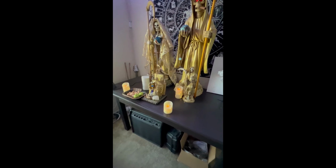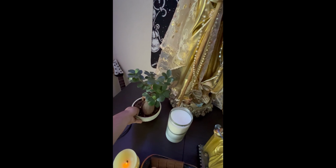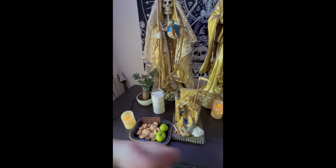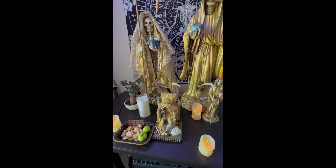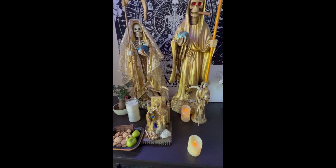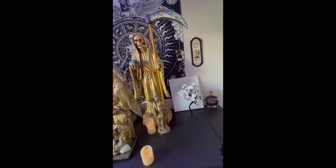You don't want to look at somebody's altar and be like, okay, I need to get that. I need to add that to my altar. I mean, you can get ideas from other people's altars, but keep in mind that building your altar is a very personal experience. And if you put yourself into that altar, that's sharing a piece of you with her, and she appreciates that 100%. And you don't have to just look up things that she likes.